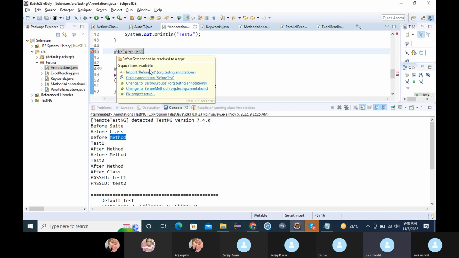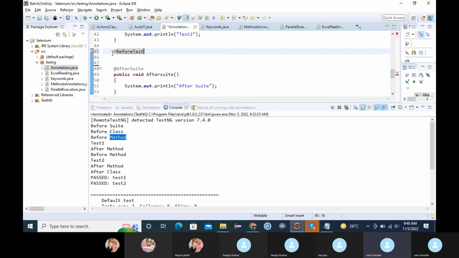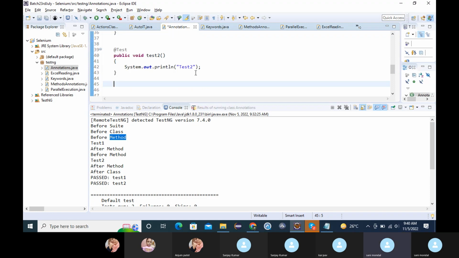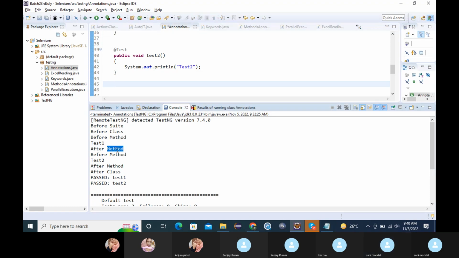Yes, there is a before test also, but again, we do not use this. And I haven't mentioned it here. This before method one is basically important because for every test case, this one is going to be invoked every time. So this one I will explain in today's class. But in the framework part, I am going to go ahead with this.